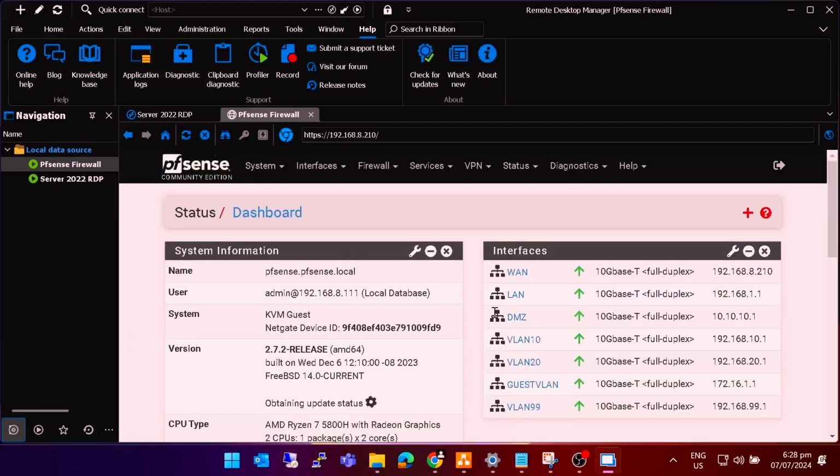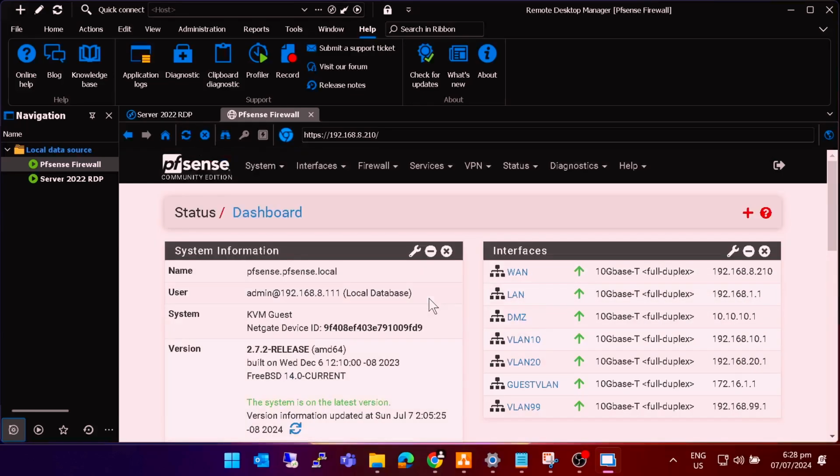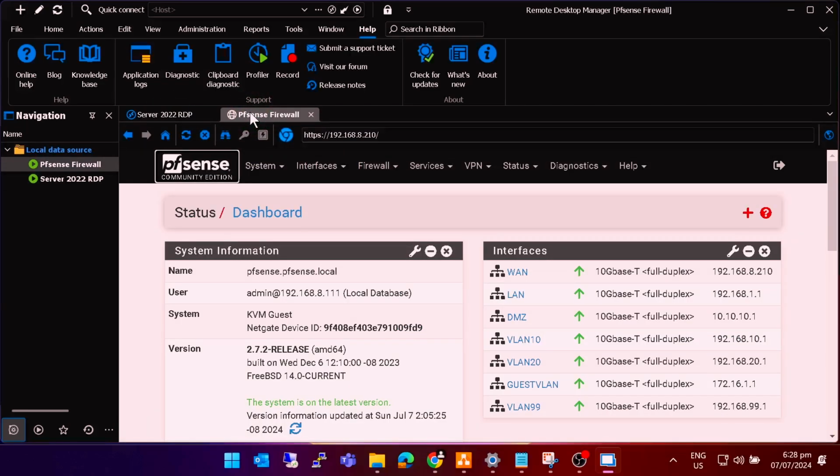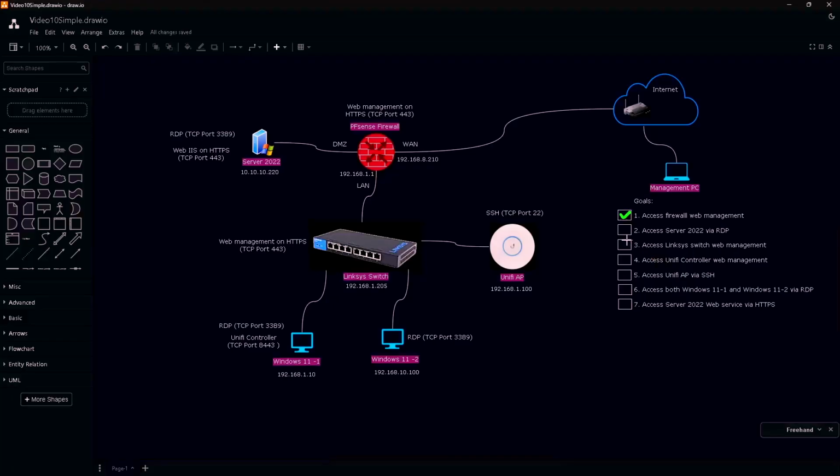I'll sign in and confirm that we have web admin access to this firewall. So we have access to server 2022 via RDP and pfsense firewall web management over HTTPS. The idea here is to have a centralized access using one application installed on this management PC.